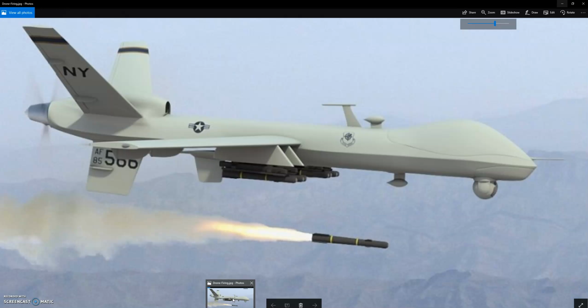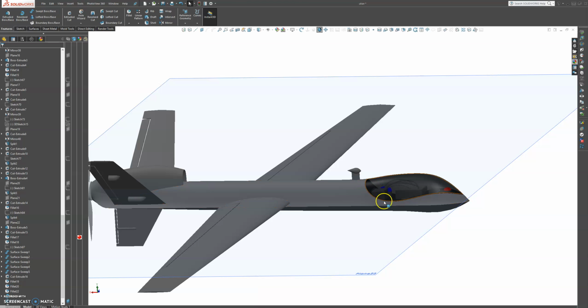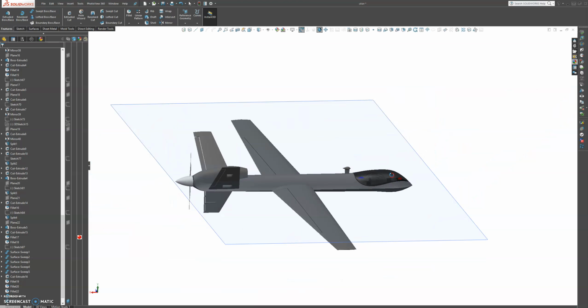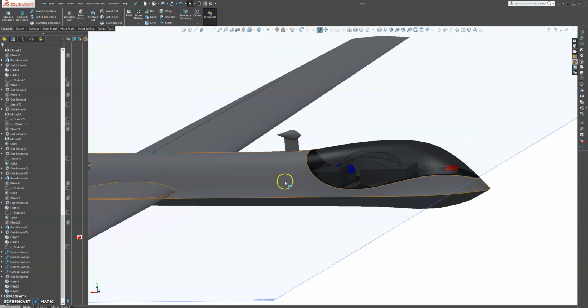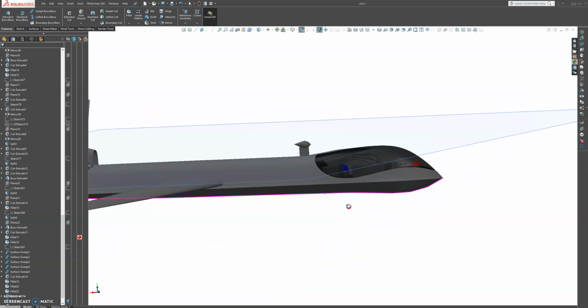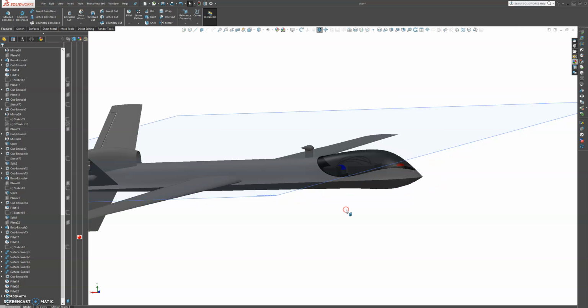So yeah, we can mirror it over and probably split it and move it forward, but that could mess up our model. So the only way we can do this is if we create the same thing that we did with this one.